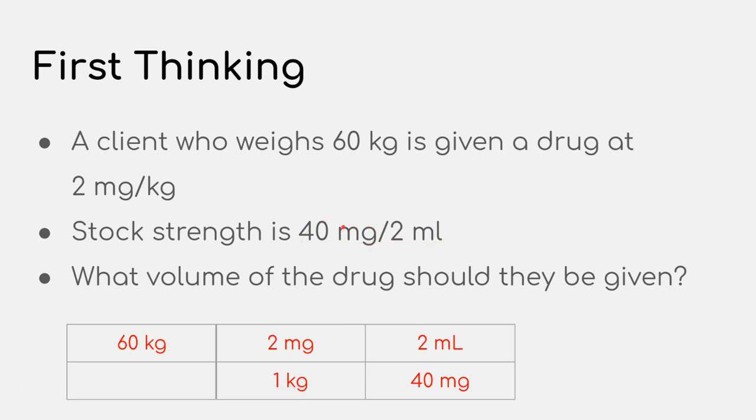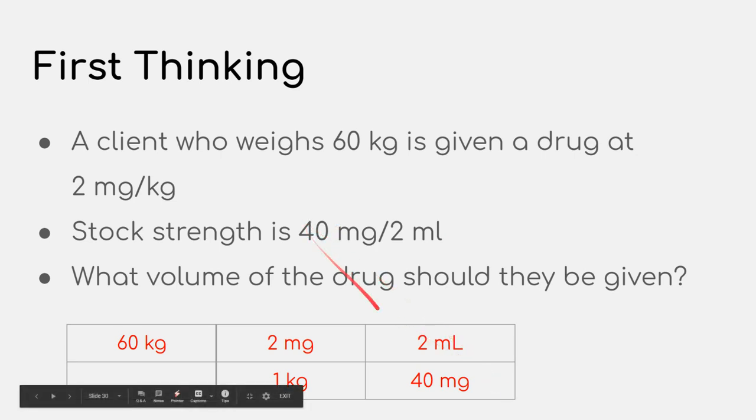So how many times does, well, I don't want to ask it that way. I take 40 milligrams per every 2 milliliters, and 40 goes into 120 three times, so that's 3 times 2 milliliters. That's going to be 6 total milliliters. If you just got confused, then multiply everything across the top, 60 times 2, that's 120, times 2, that's 240, divided by 40, everything on bottom.